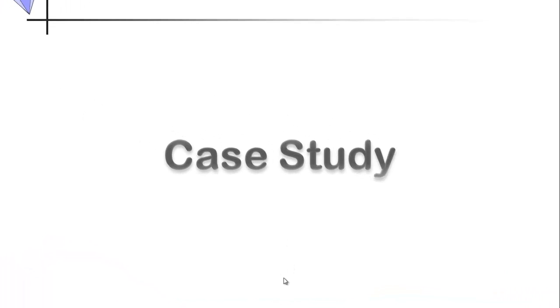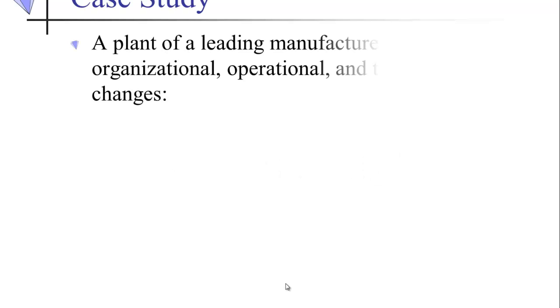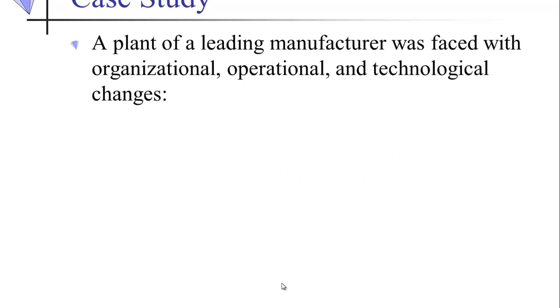Okay, let's jump into this case study. This case study represents a manufacturing system that had been in existence for over 100 years. As a matter of fact, for a particular product line, it was a mainstay of the business and therefore critical to the success of the business. The organization was facing quite a bit of change, both at the operational, organizational, and technological areas of the process.